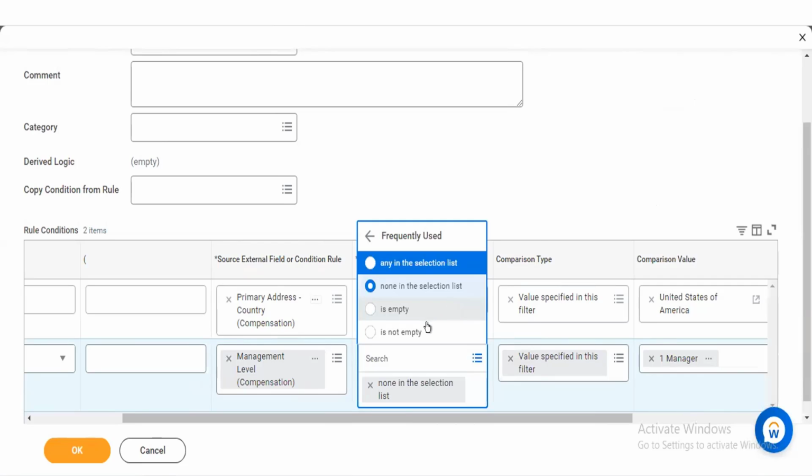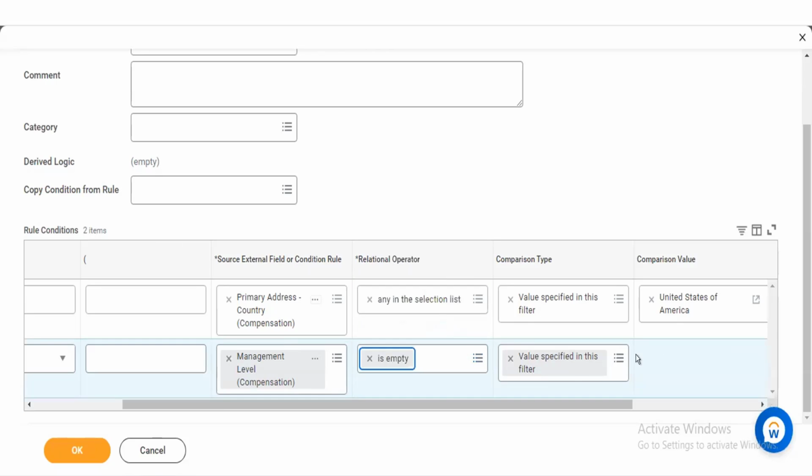Like is empty, is not empty, if there is some specific value. If we want to get the result as empty, for whichever management level there is no management level defined, this will give me that result.